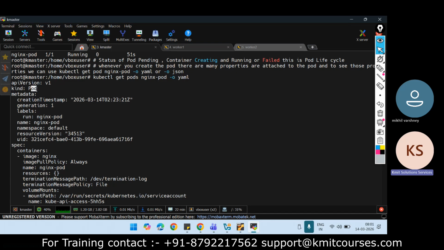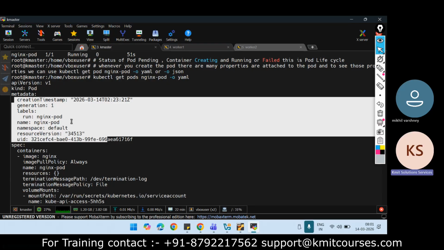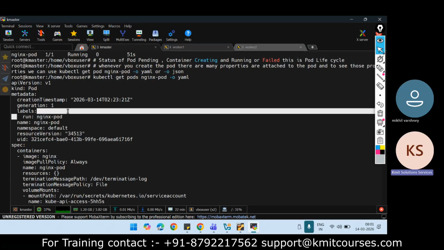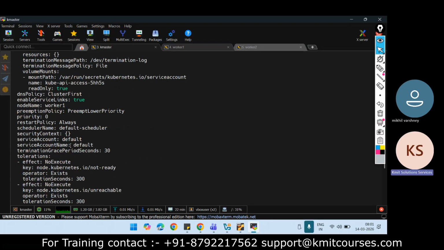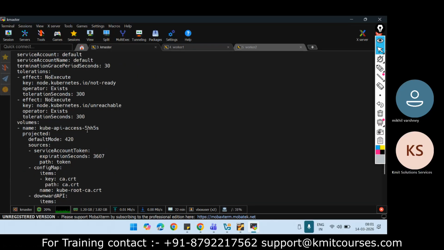Here you can see the pod and these other properties. Label is one we use, namespace, and there are many properties. Not all the properties we will discuss, but whatever is required, time to time we will discuss those properties.